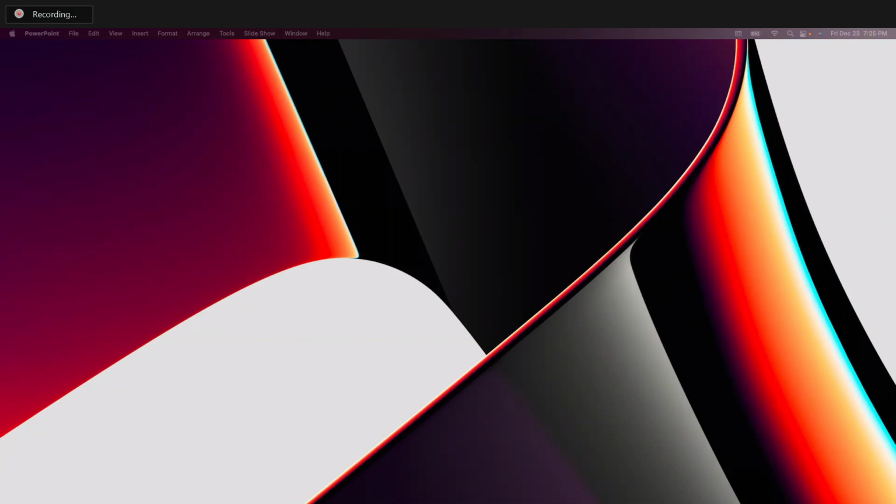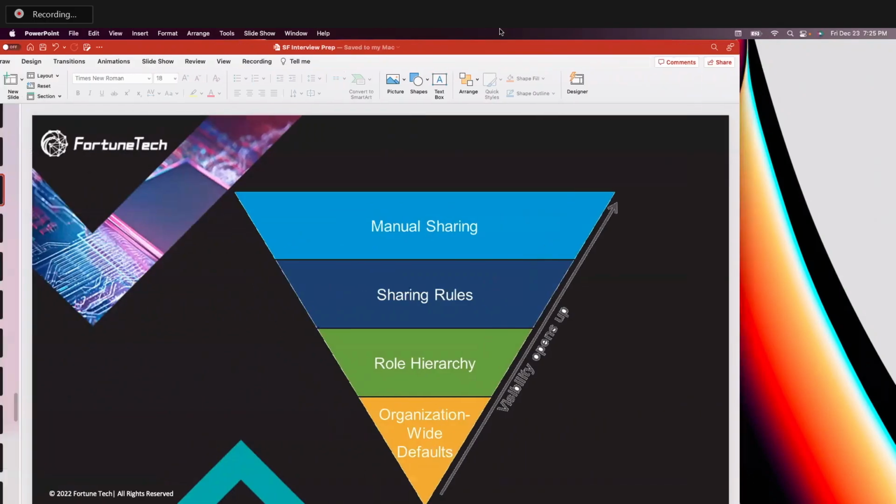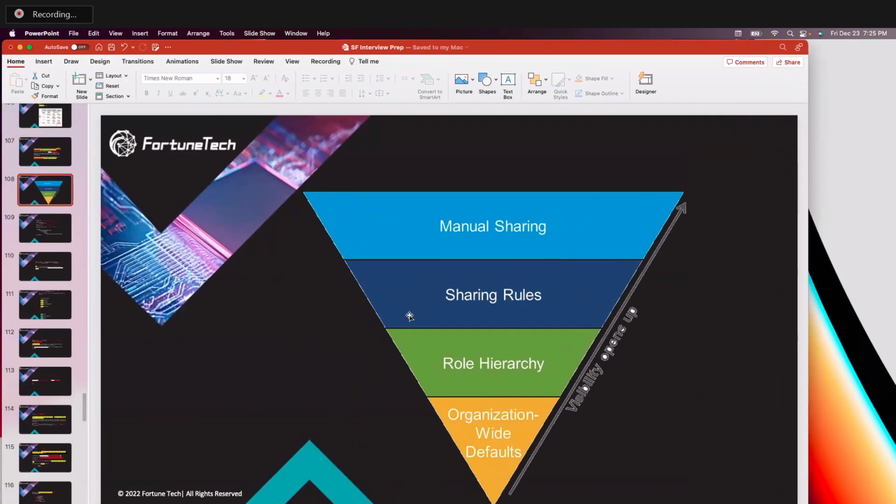We are talking about whether we can use sharing rules to restrict access. No, right? Because it couldn't be bigger than the OWD. Only OWD is restricting. These are opening up. They are giving more permission.